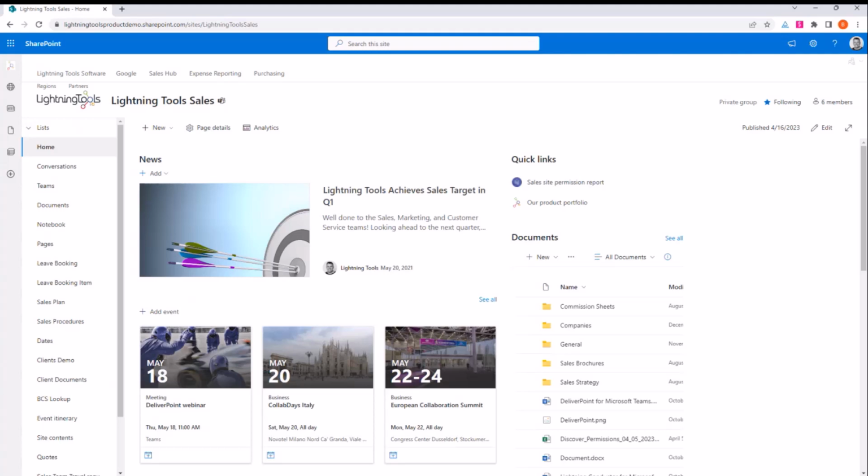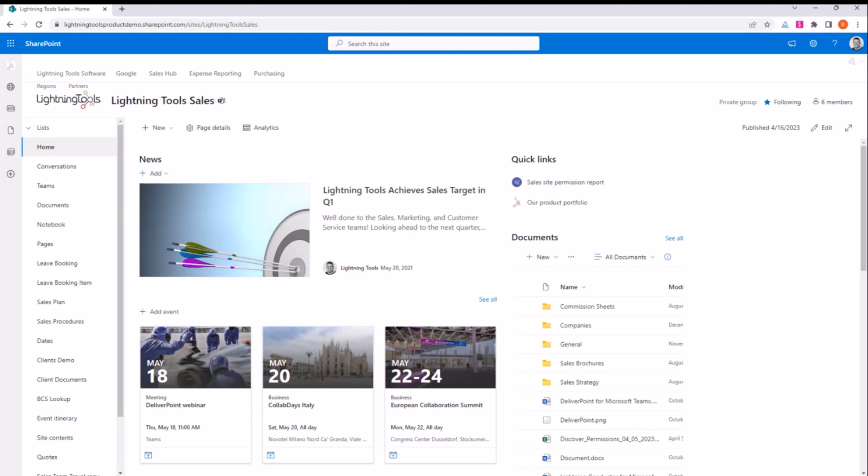Okay, and there's a use case in here as well. So we set up new folders for each new project that we initiate. Several of the folders have unique permissions, so broken permission inheritance. You remove the groups left behind that have access. We have to do this manually for each folder. Could this be handled by DeliverPoint?